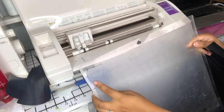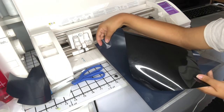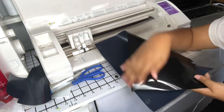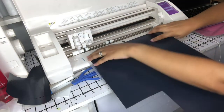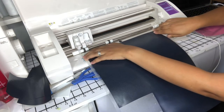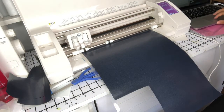Now you're going to apply the heat transfer material on the cutting mat, shiny side down against the sticky surface, leaving the dull side at the top. Line it up along the cut lines. Then you're going to place the cutting mat inside your Cameo, lining the edge against the green line on the left side. You're going to select load on your machine. Then you're going to go to your studio software and click print.